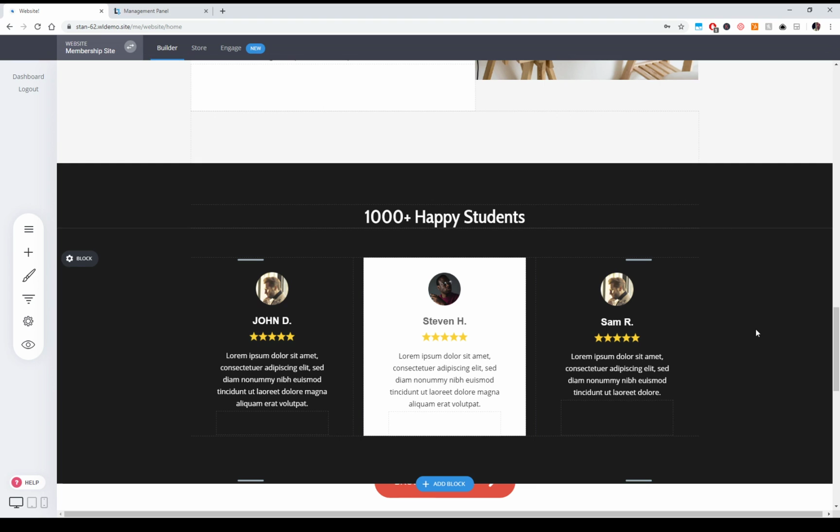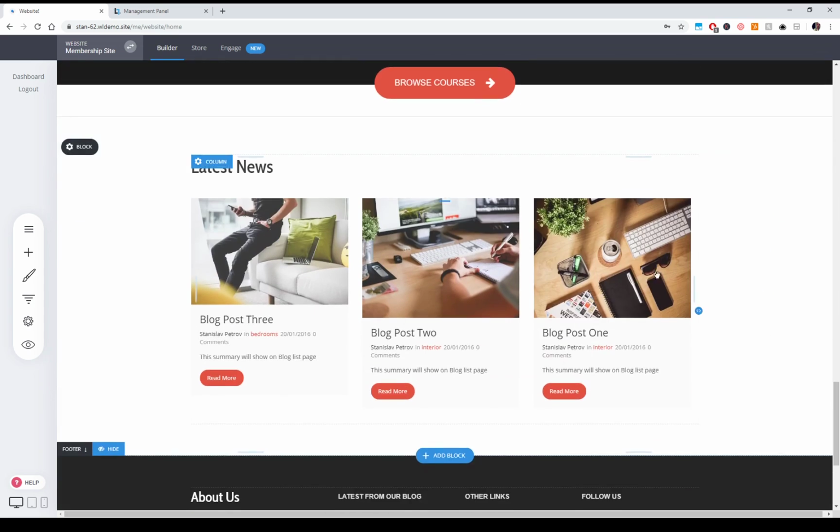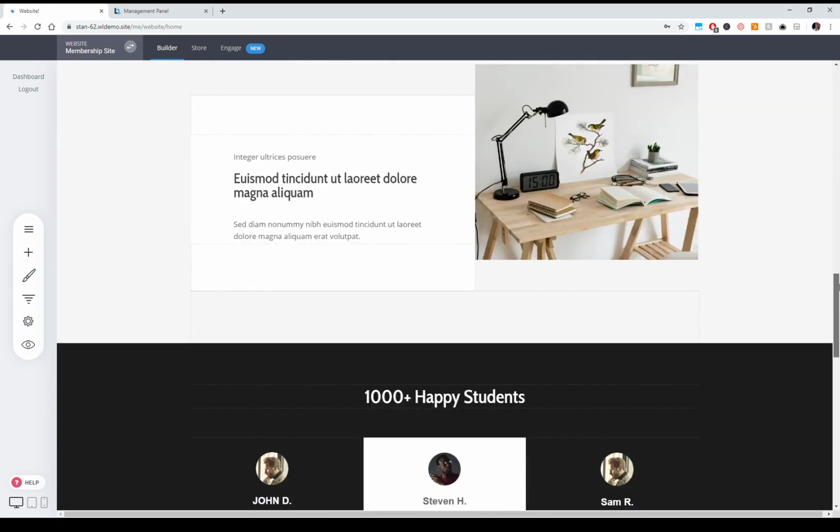If you have happy customers, always have them on your homepage or in your onboarding sequences, whatever it is. It's also good on checkouts, to make sure that people see actual success with your product and services. And also blog posts, important for any type of business, especially for courses.